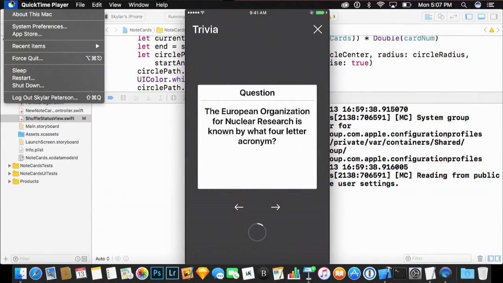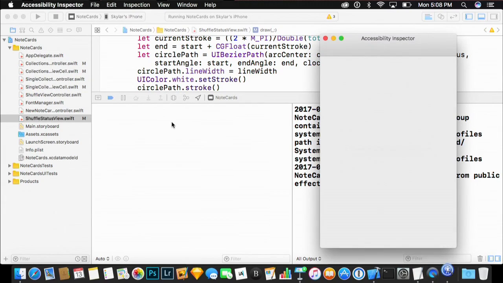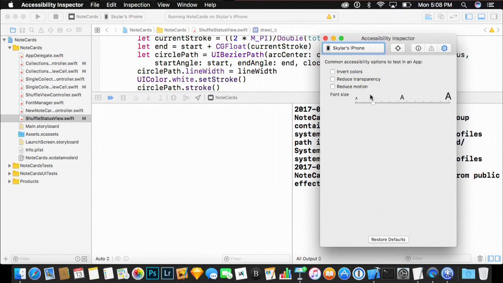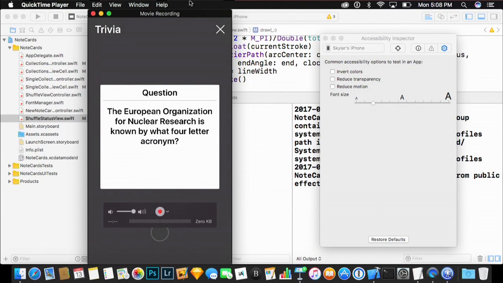And I'm going to bring up this tool in Xcode called the Accessibility Inspector. Now, this is a super useful tool that I don't really have time to go into today about how you can use it. But it's an app that's built into Xcode that allows you to audit your own application for all of its accessibility problems. And there's a great video from last year's WWDC that you can find on the developer website that goes through exactly how you use this app, which I will have a link to at the end of the presentation. But for now, I'm going to attach to my phone and simply use it to change the font size dynamically so that you can see what happens on the screen when I do.